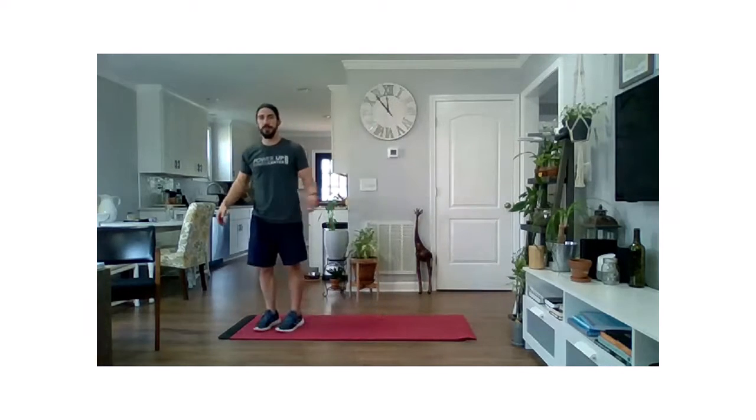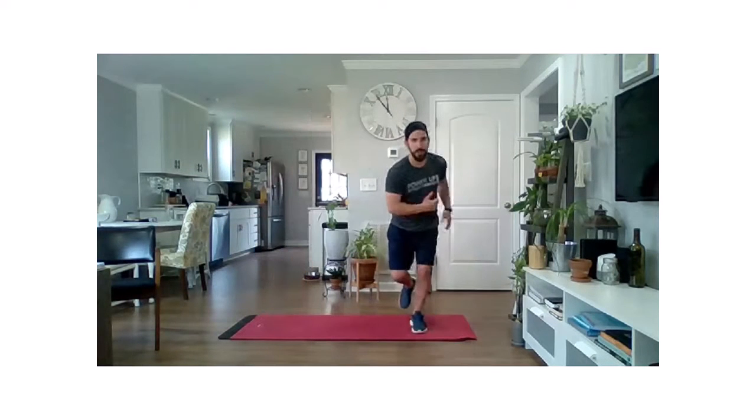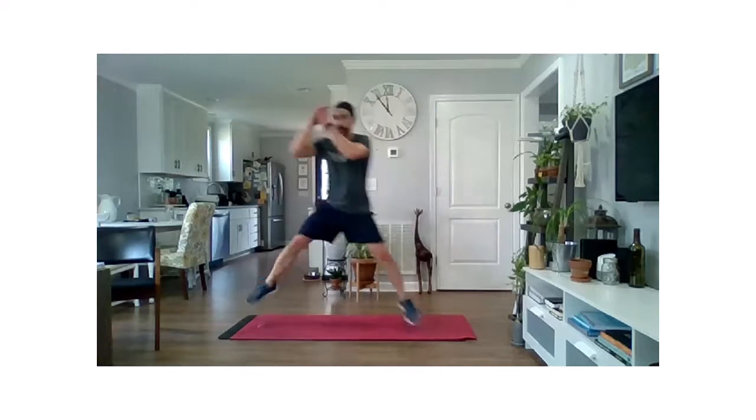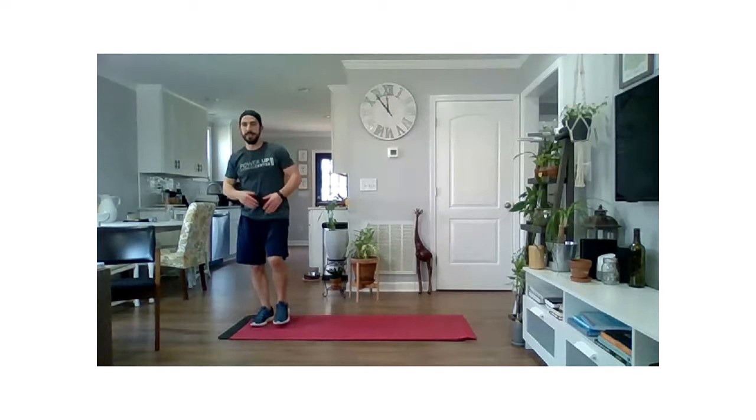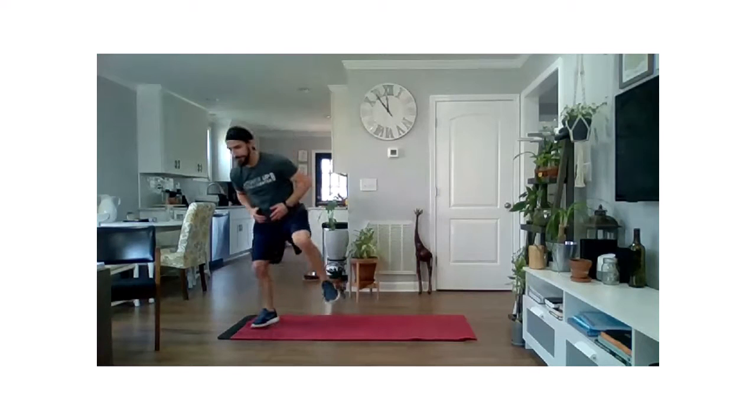Just to clarify, lateral bounds, starting on one side of your mat, jumping to the other side, technically bounding. All right, from that right leg to the left leg, to the left leg, to that right leg. Or the inverse, I guess, if you're watching me. Left leg to your right leg to your left leg. Is that better? All right, so 6, 3 each direction, 6 total.